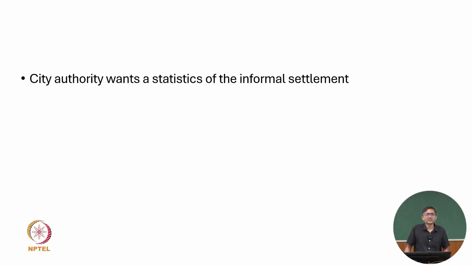Similarly, another question is, let's say the city authority wants statistics of the informal settlements. Again, probably one could use the normalized difference built-up index. We've introduced this. The question is, will the built-up index give you enough discriminability? Because you need to also distinguish from the formal settlements as well. And this actually comes a bit in the context of spatial context, okay? So there deep learning comes into play. So probably just an index-based analysis will not be good enough.